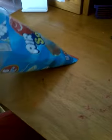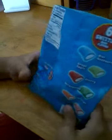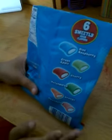Let's play a little game because this game is so great. So, how the game goes is me and my sister are going to pick one of these and we're going to taste it. And each flavor has a different meaning. I choose orange. Wait, you have to put them all in the bag. Wait, I want to try the orange though. I've never tried. And we can't be looking at it.